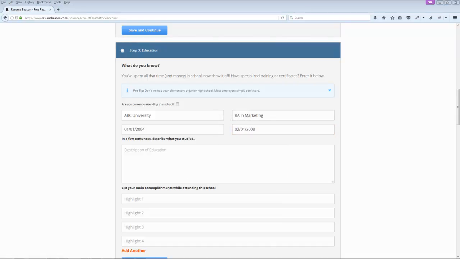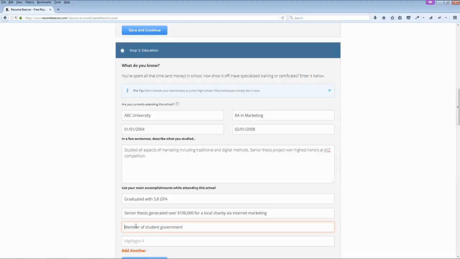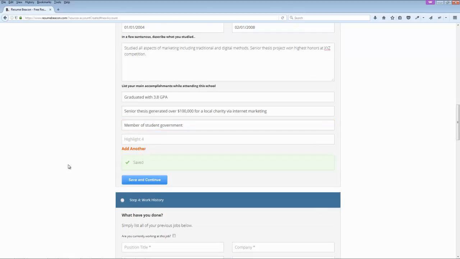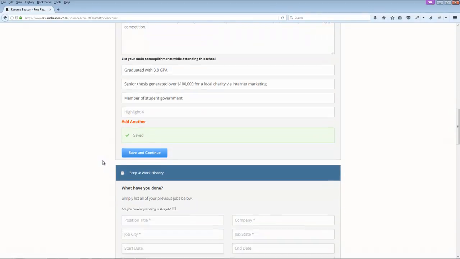The next step is going to be the description of our education. So this is a quick 1 or 2 sentence synopsis. And then we're also going to add 3 different highlights in here. We're going to do 1, we're going to do 2, and we're going to do number 3 right there. So don't try and format anything additionally, just drop the text in and that's all you need to do. Save it and you're done. If you have another school, just simply click the add another and you're going to get another form to fill out for the second school.